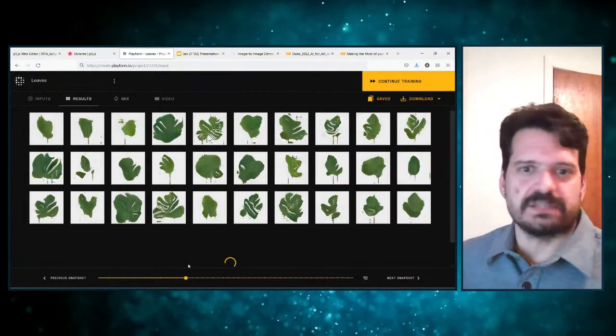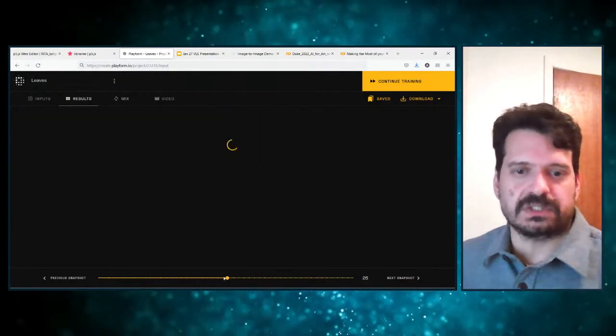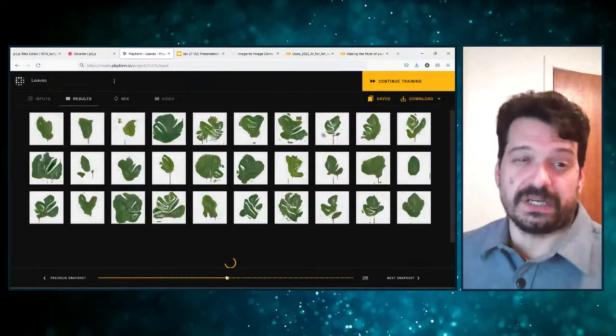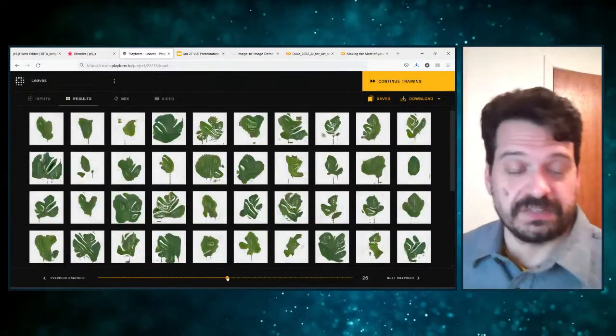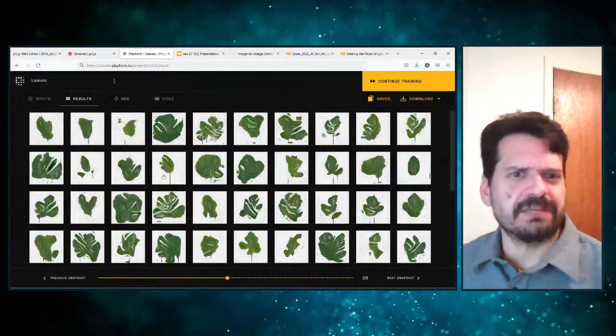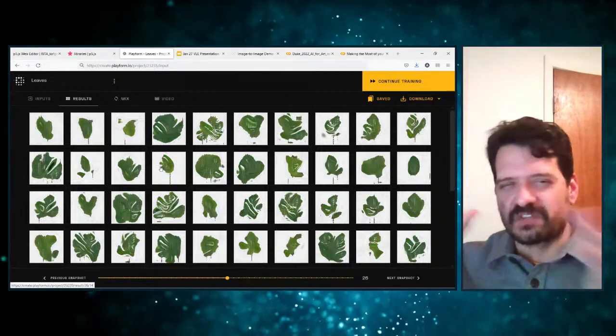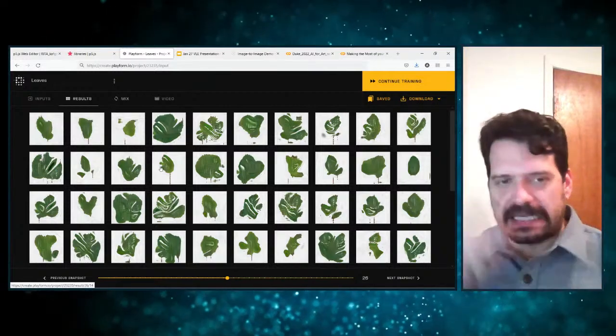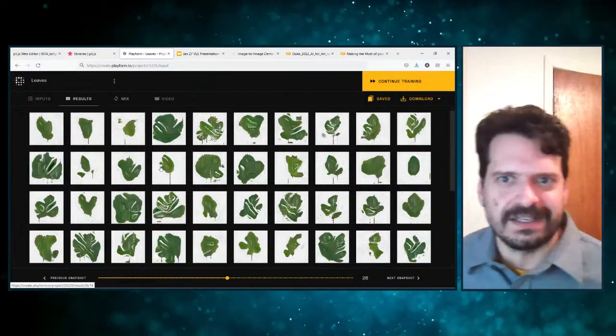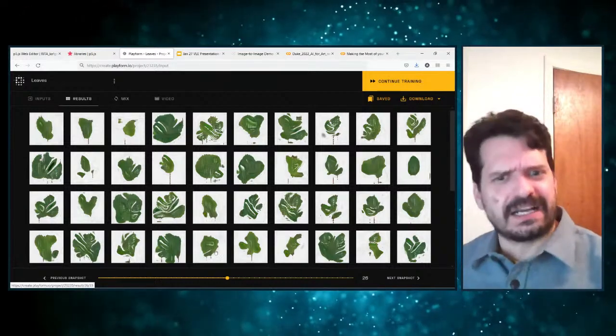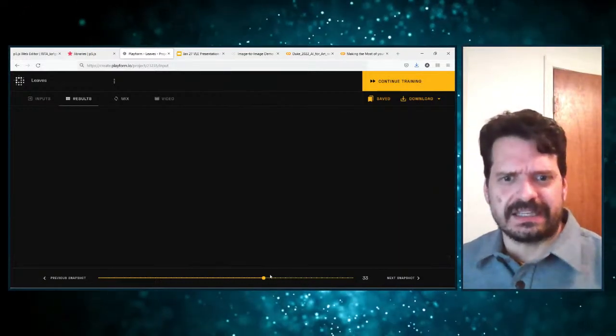And these are synthesized images. It's kind of learned how to make leaves. It is not perfect yet in how it's making leaves, but I can begin to see stems. I can begin to see openings. I can realize that in my training data, some of these leaves had cuts in them. Some of them were solid. So it's trying to figure out how can it make something that's like that.